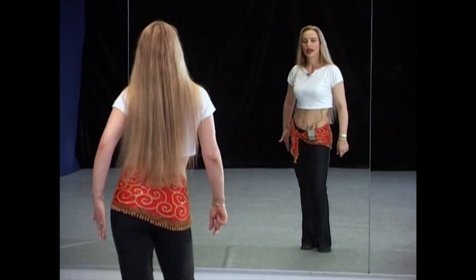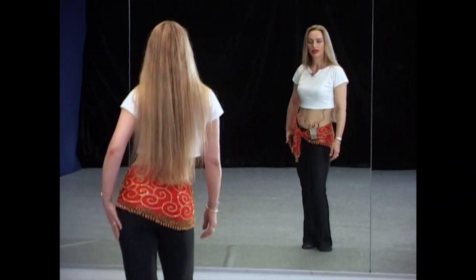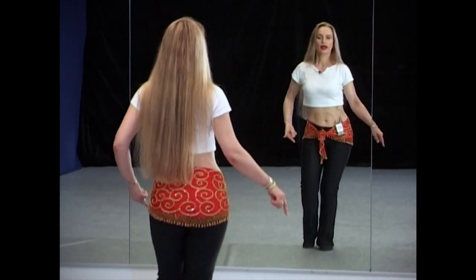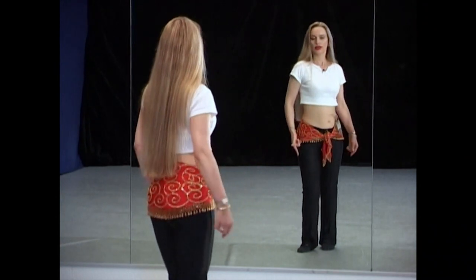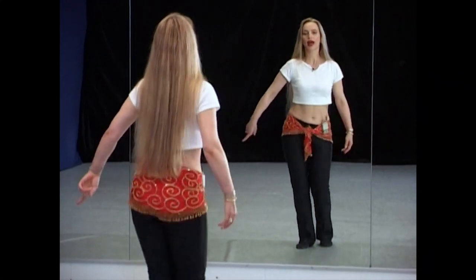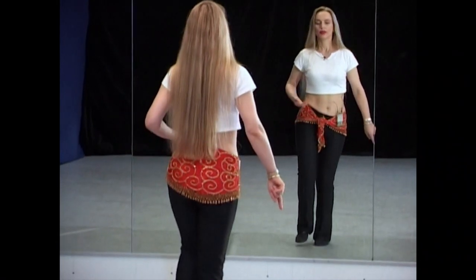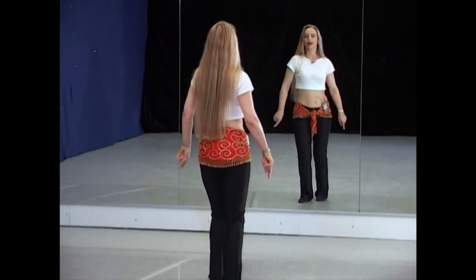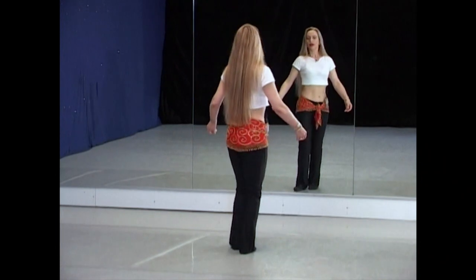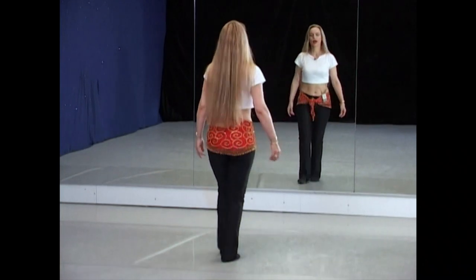So we start with the left hip being back, right hip down, knee is bent, knee is straight. From here, we go onto the right foot for side, up, down. Now this one is straight and this one's bent. Bring the weight now to the left for side, up, down. One more time. Right, up, down. Left, up, down. Right, up, down. And left, up, down. One more time.